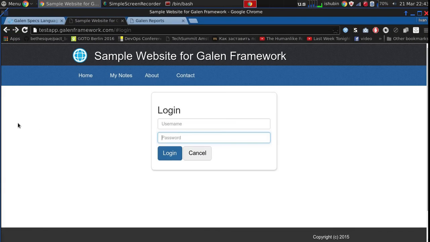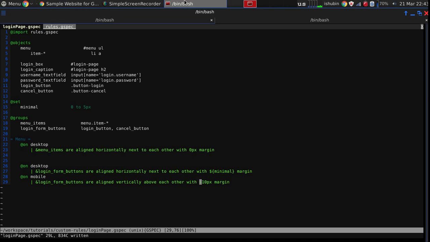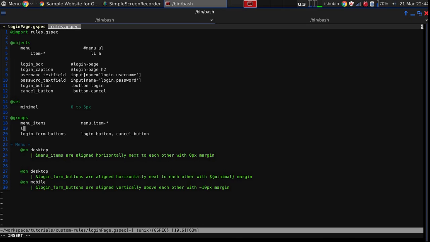And that's exactly what we can write in our layout tests. So first let me write some validations, and then I will create groups for that. First of all, for login form fields, it's going to be login caption, username text field, and password text field.